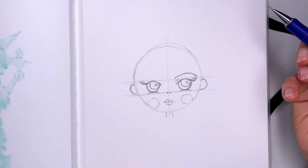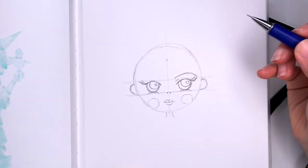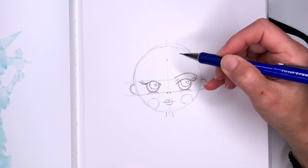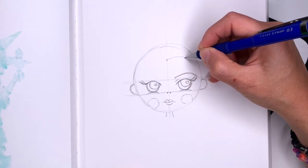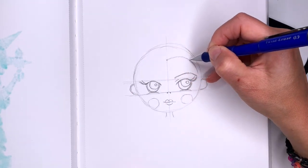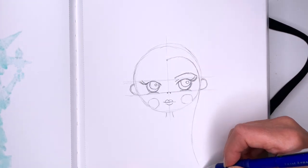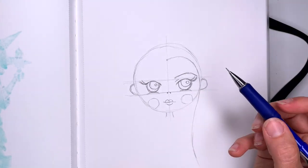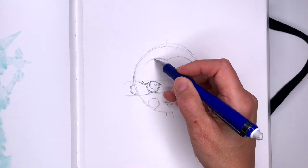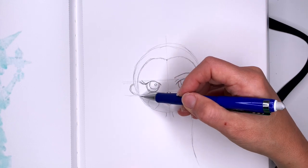And we will go up here to draw her hair. So go under the top of her head, right above here, and we're going to draw a curved line that will follow the head. So curve it. And then come inside of here, and her hair will be very long, coming straight down right here. And we're going to do the same thing on the other side, so curve up a little bit and then curve back towards the side of the head and around the eye and go down for the long hair.